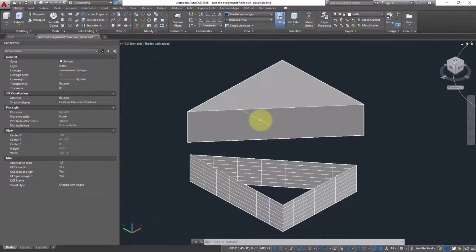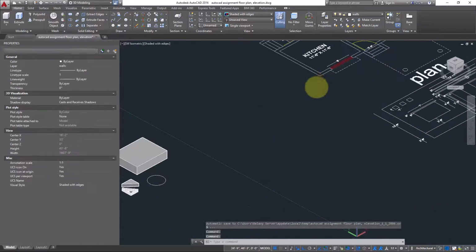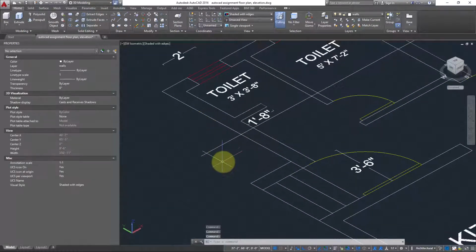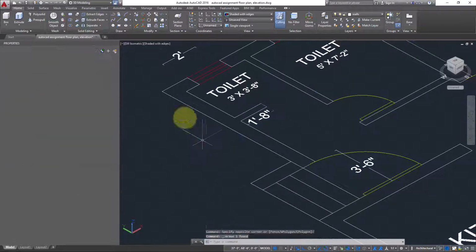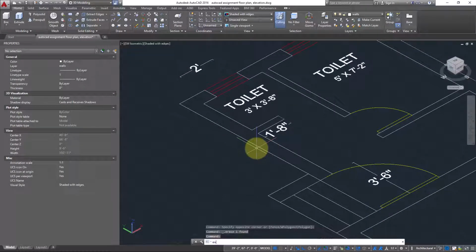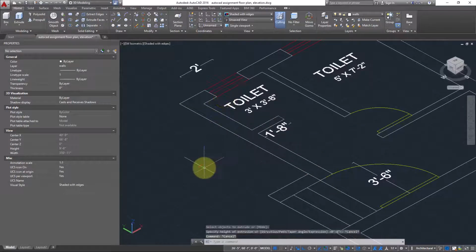If you just hover your mouse, it will show you 3D solid, and if you hover over the other, it will also show you surface extrusion. Same if you have it in your map. If you want to do extrusion here, it will extrude in line surface because they are not closed. For example, here you have a wall and you want to extrude it. If you select EXT extrude, it will extrude only lines like this. It will not extrude as a solid because it's not a polyline.